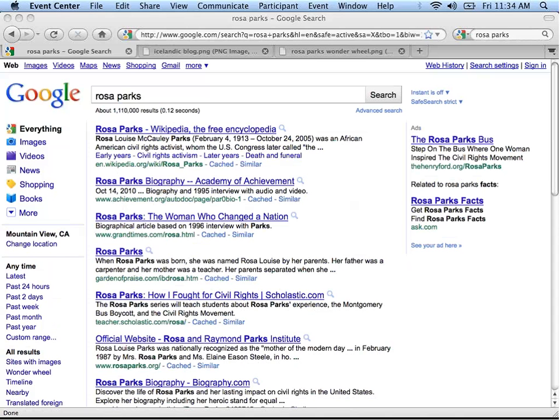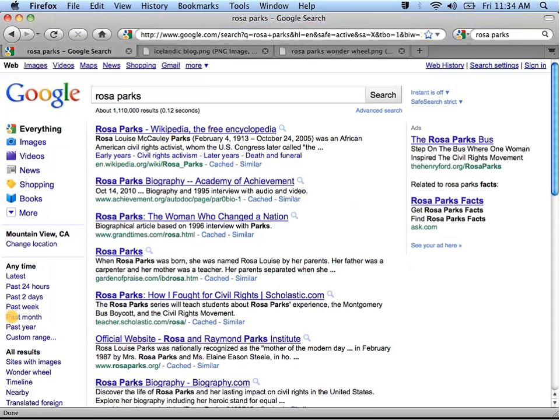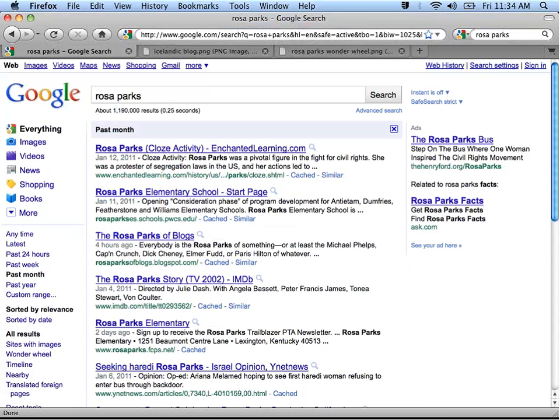So I can either look at websites. I'm going to click on past month. I can look at web pages that have been created in the last month. And in the case of date filtering, what Google does is it first takes into account when it first discovered a resource. So for example, as Google is now crawling pretty quickly, when it comes upon a new page, the date that Google found that page is attached to its record.